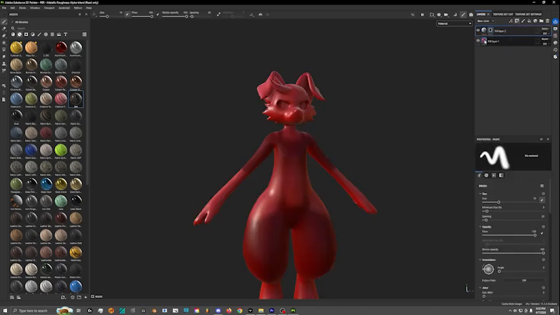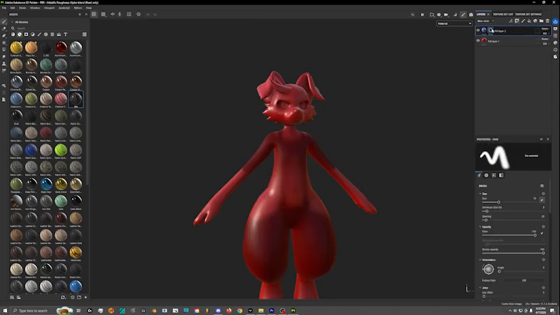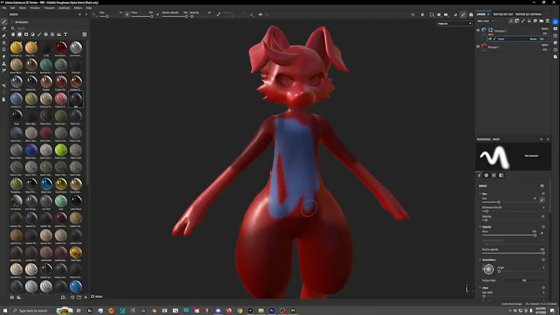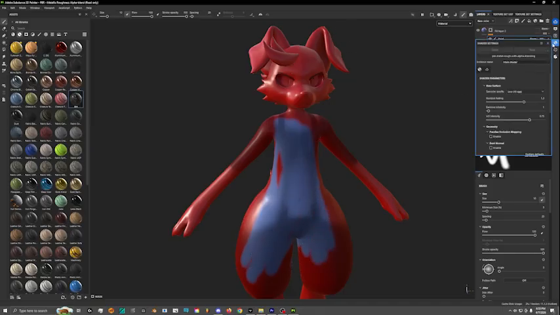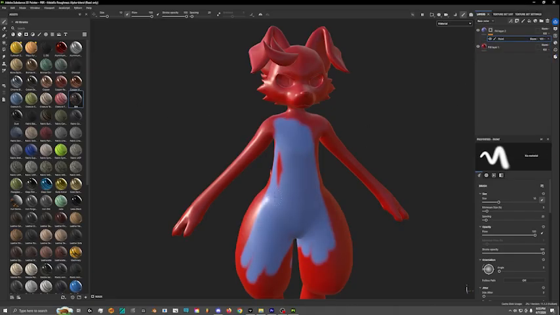Let me make it the color blue, and then I'm going to add a paint thing, and I start painting. Oh, wait a minute, the shadows are still staying there, and that is super ugly to look at. Well, let me tell you how to turn that off. You open up the shader settings tab, go to shader parameters, ambient occlusion intensity, and put it all the way down. Boom, it's gone. You don't have to worry about it anymore.